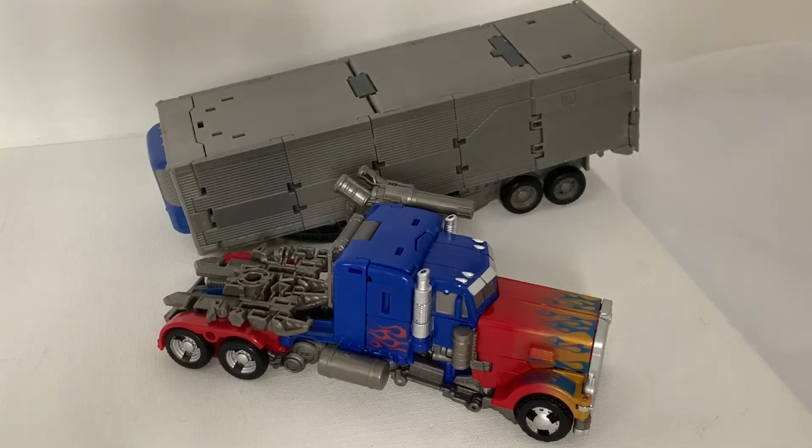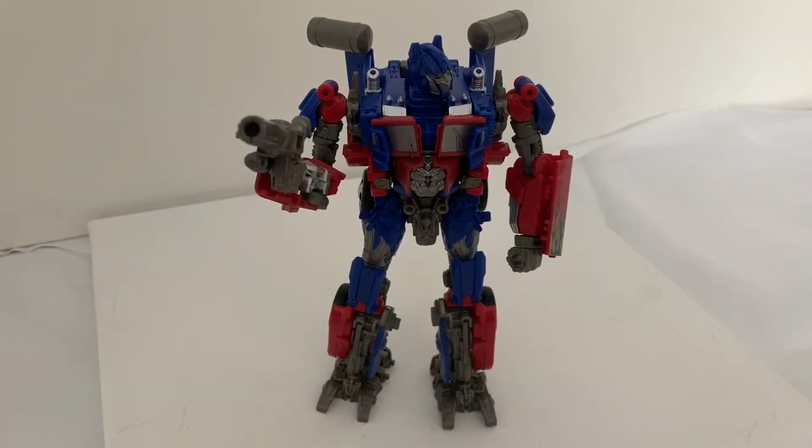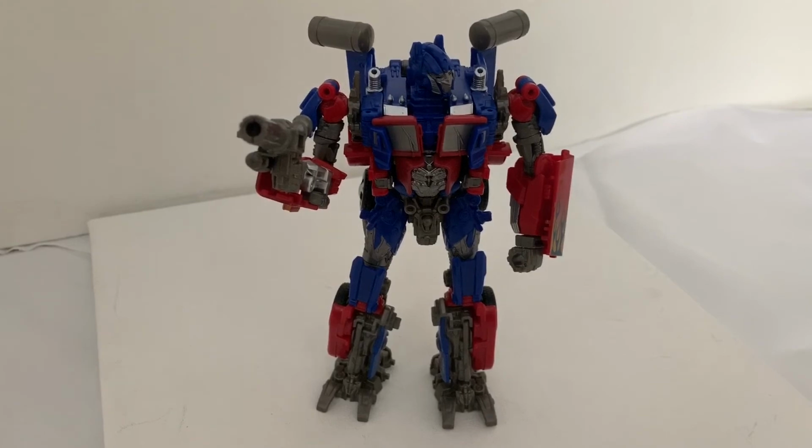For the articulation, I will also give it a 4 out of 5. Very normal articulation. Other than the problems, like when you try to stand him up and he just flops over, and the wheels at the thigh that block a lot of his movements, that also can be poopy. I don't know why I said poopy like a 5-year-old. I am 5, after all.